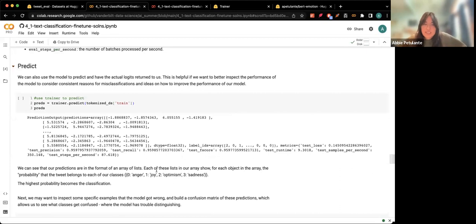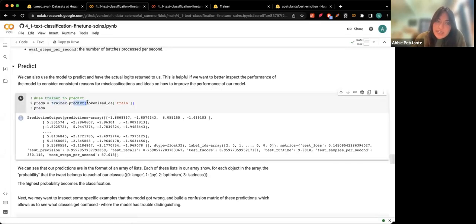But a lot of times, in order to see how a model is doing, really what you want to know is, what are you giving me for the particular data? So then probably what will come more in handy is doing something like a predict. Here we can take that same trainer object, but do a trainer.predict and ask it to predict the answers for, again, the training data set. So here we're asking for an output for every single object in our training data set.